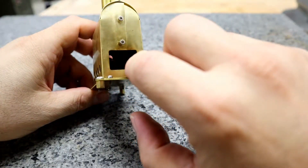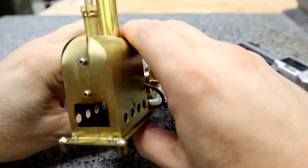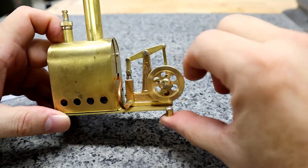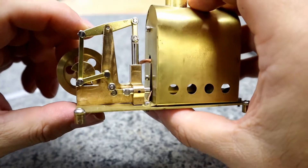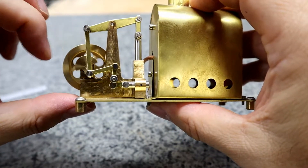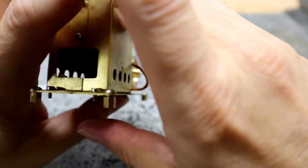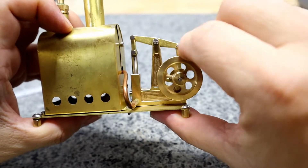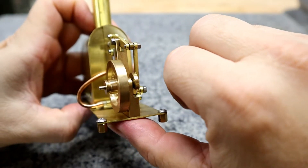This side is the fire box — this is where you put your heat source in, and I'll show you what I've used and what they recommend to use. Here on this side you can see the mechanism. There's a little slide valve at the bottom that puts steam to one side then the other side of the piston. And on the other side you can see the piston moving up and down. There's a little flywheel here and it does have a little groove for an o-ring drive, which I plan on using.